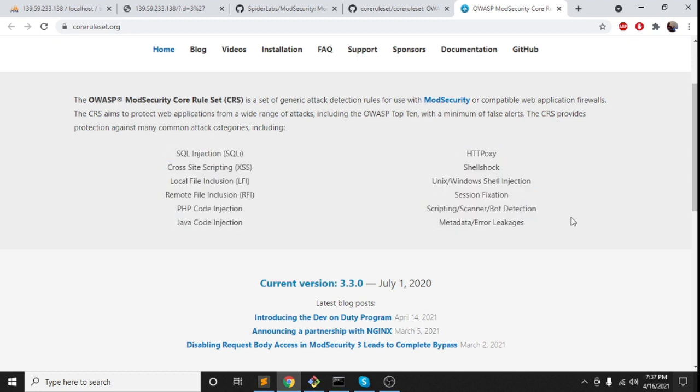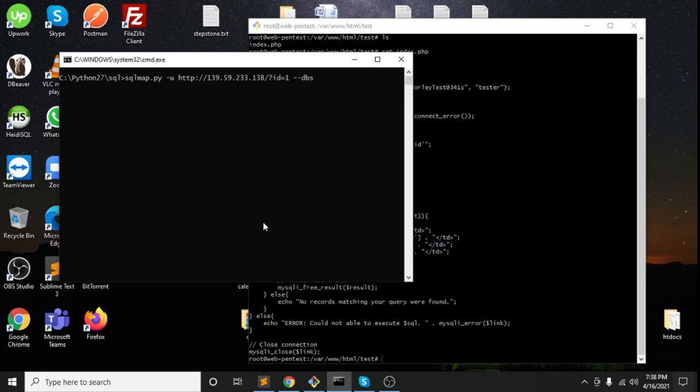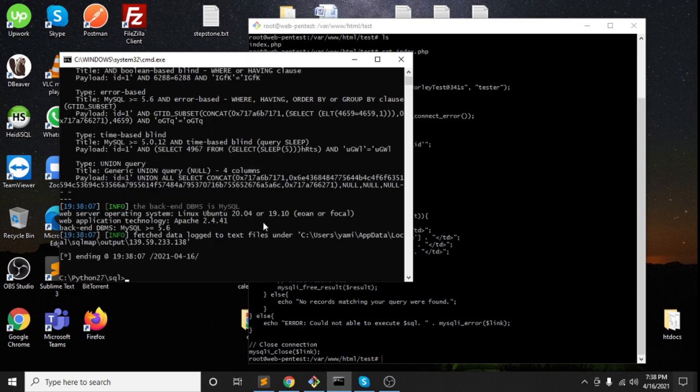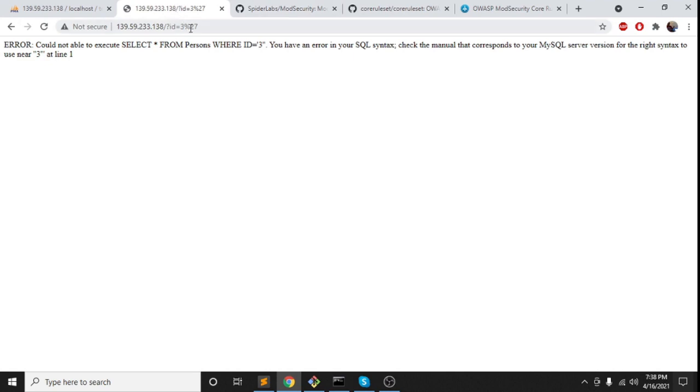These are the common attacks that might compromise or destroy our website, definitely. So for that, let me check this one. Oh, the website is vulnerable. If you can see here, this is our website.